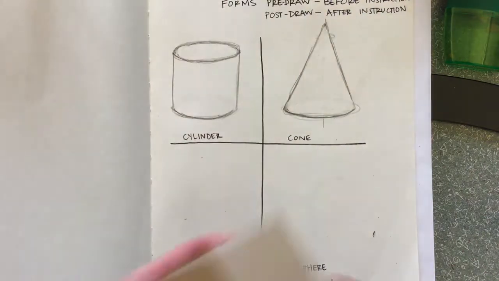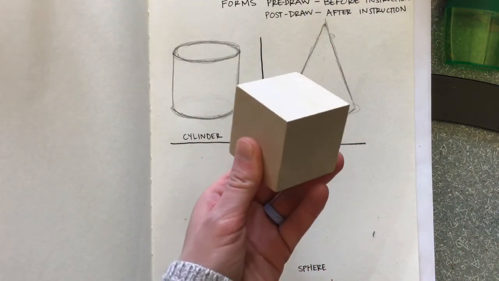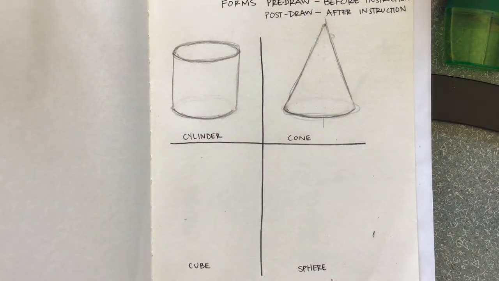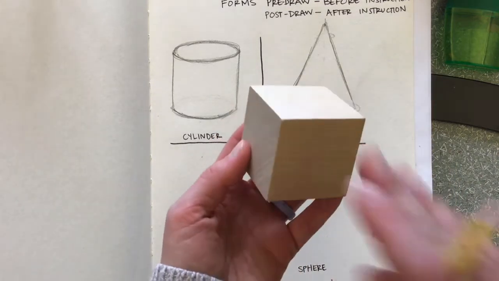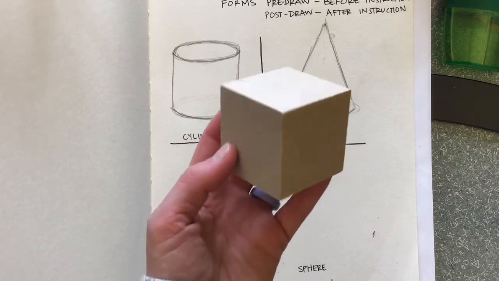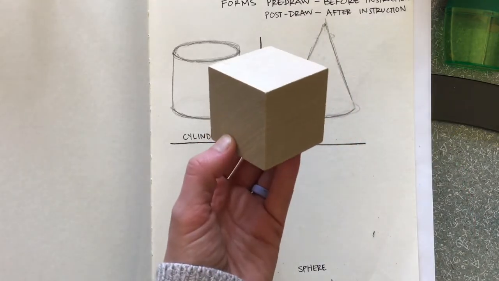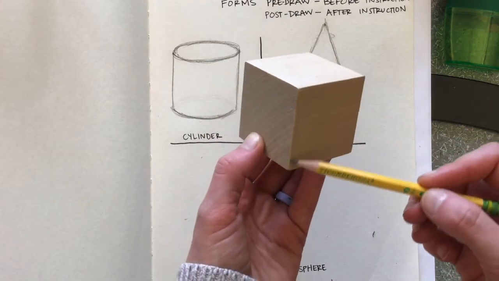The cube is the basis for a lot of other things. If you can draw a cube, you can draw a deck of cards, you could draw this flower pot, you can draw a building, you can draw a chair. Those all have the basic form of a cube. So it's important to know how to draw a cube. We're going to be drawing one from about this angle. So notice that there are 3 vertical lines.